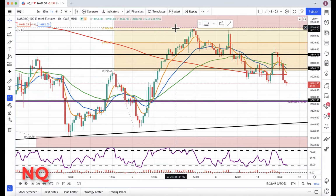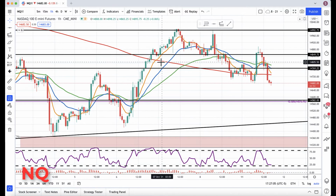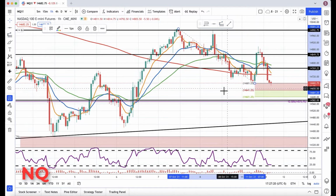And this one, based off hitting this top area twice and now pulling back to complete that other one, that would, if stops would have been raised at this point. I'm taking these levels off, so we're not going to utilize that anymore. But just looking at the key significant levels, you see how we've rotated between them, and right now we are going to do our projection to this low.